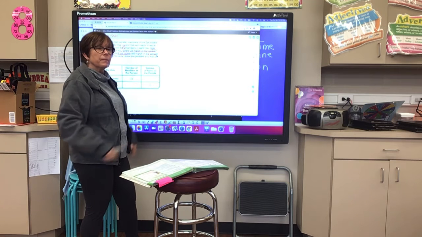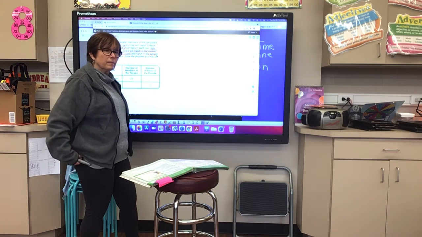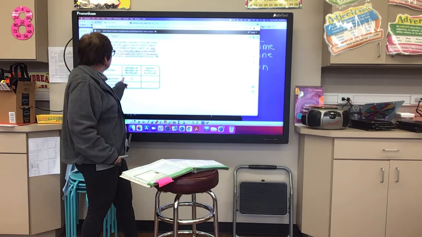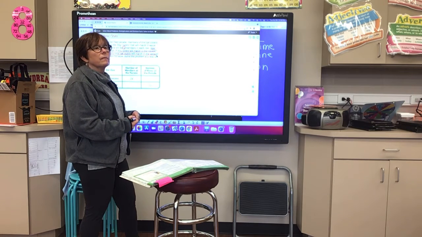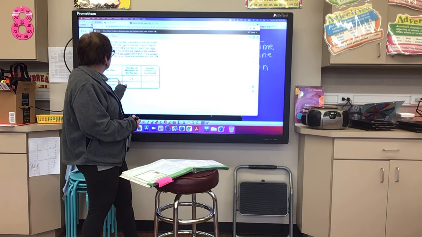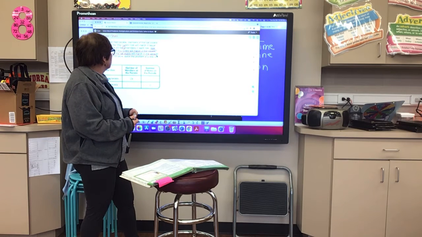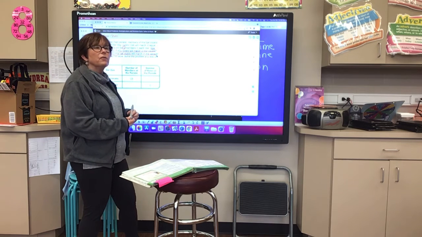So we took the 5 out. Okay, we're at the 24, right? Yes. We did 5 times 6 equals 30. But we're not on cat lovers, we're on dog lovers. We want to figure out how many rows there are at the parade. So how did you figure that out?